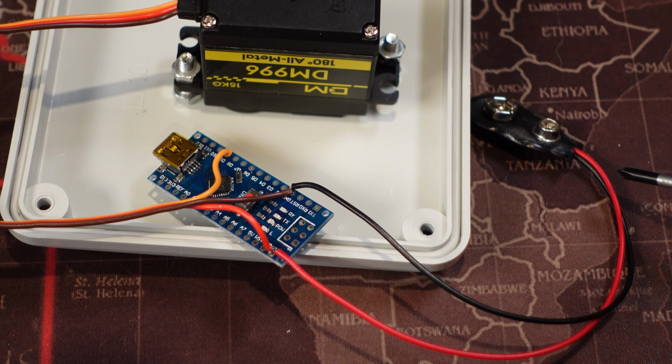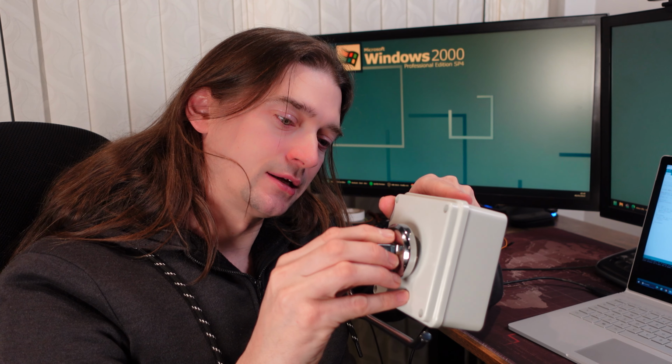Servos come with numerous attachments. I felt this star shape would be the best to mount the toilet roll holder. So once you've got all the servo gear mounted inside and the circuitry hooked up, it's just a case of connecting the toilet roll holder onto the servo. Fantastic. Now when it moves, it'll flop down. So now it's coding time.